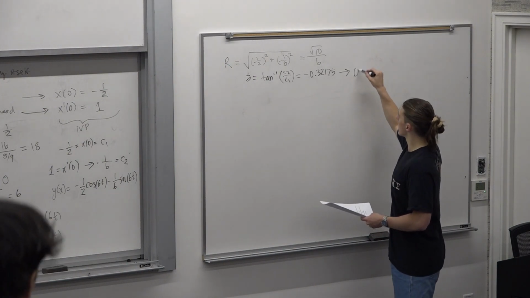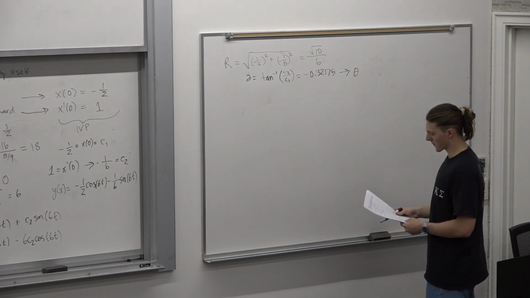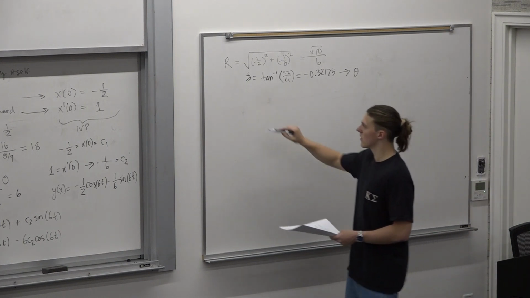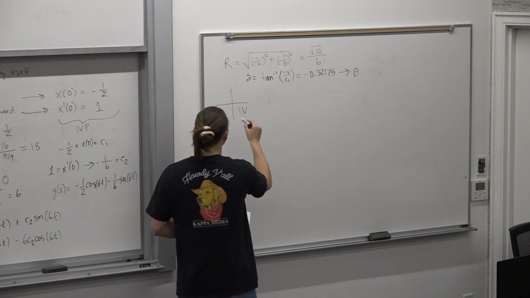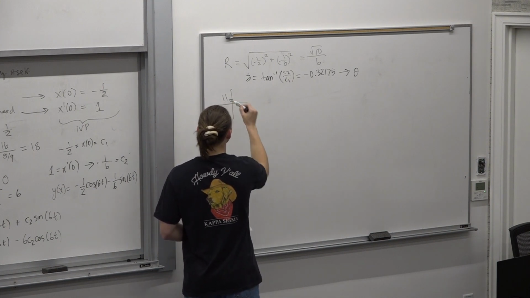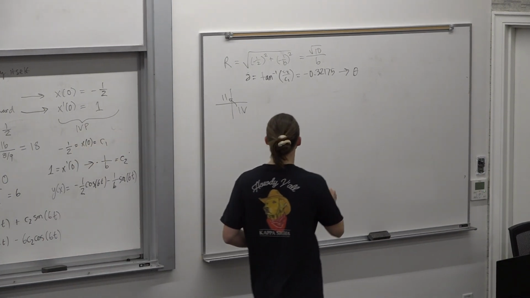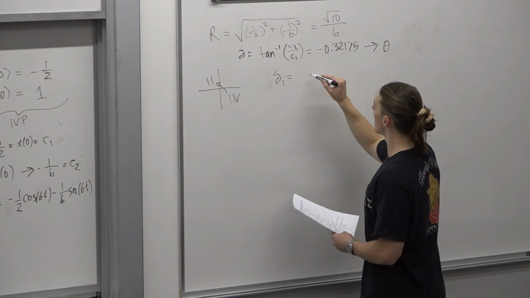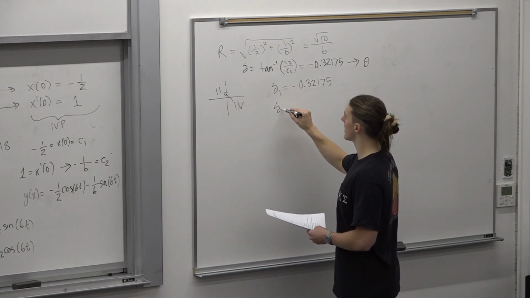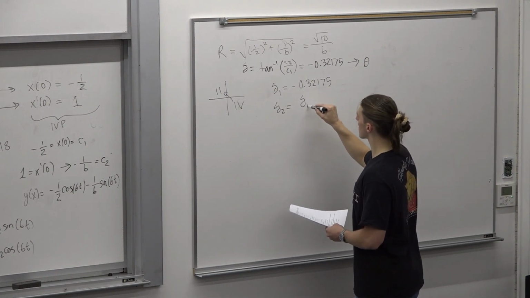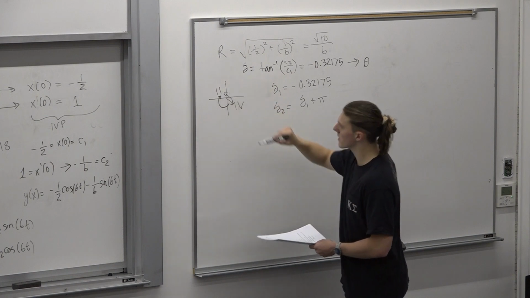So this is an angle in radians. And essentially this angle falls in quadrant 4, right? But the opposite quadrant would work as well for this phase shift. So what we need to do is consider two deltas. Delta 1, where we have our value we just found, and delta 2, which is delta 1 plus pi. Essentially we have an angle going out here, and we rotate it.